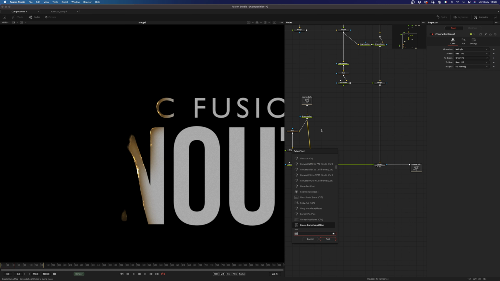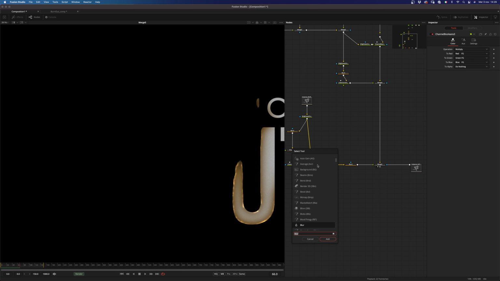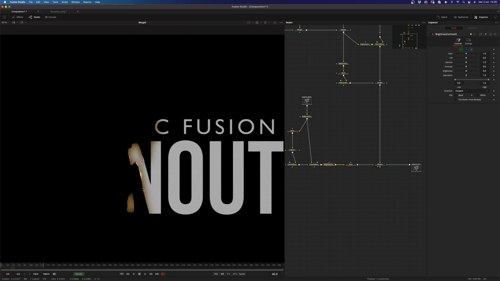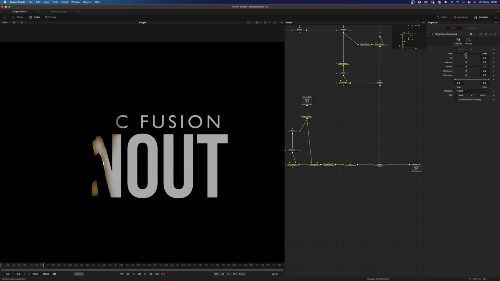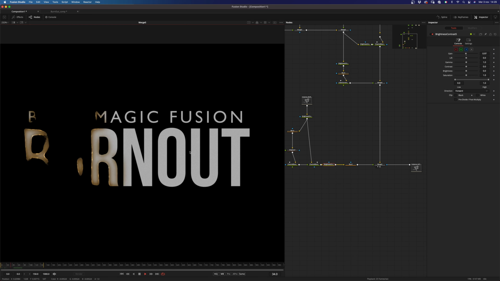And maybe we want to add a blur node, and before that we want to add a brightness contrast node, and maybe we want to just decrease the gain just a touch. And yeah, that's working pretty well.